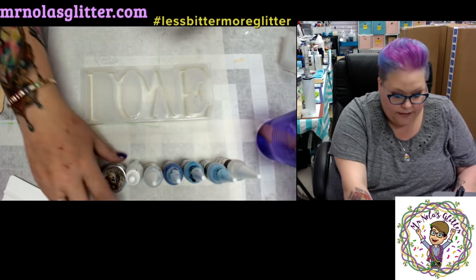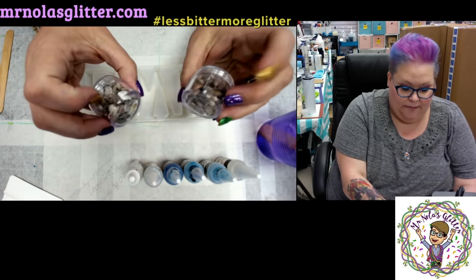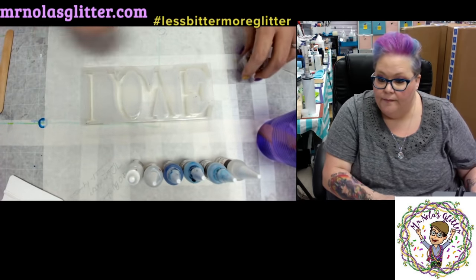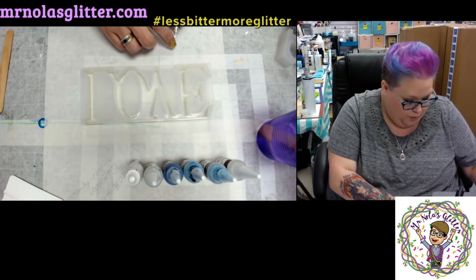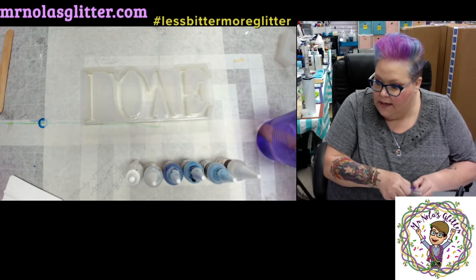So what I'm going to do is I have all these seashells. These are going to be $1 online. This is plenty. This is enough to make 2 or 3 molds, so you'll have plenty enough to do that. I'm not going to open these because these have been prepackaged to go on the website.